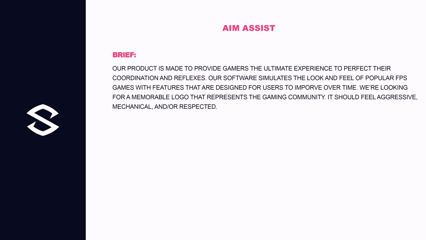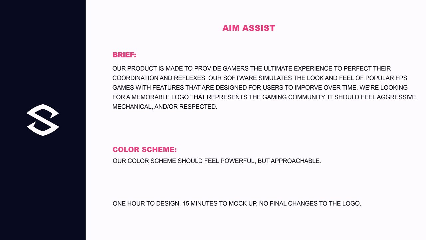Our software stimulates the look and feel of popular FPS games, which features that are designed for users to improve over time. We are looking for a memorable logo that represents the gaming community. It should feel aggressive, mechanical, and or respected. Our color scheme should feel powerful but approachable. And with that, these guys will have 1 hour and 15 minutes to design and presentate their actual logos, and this is who we have today.